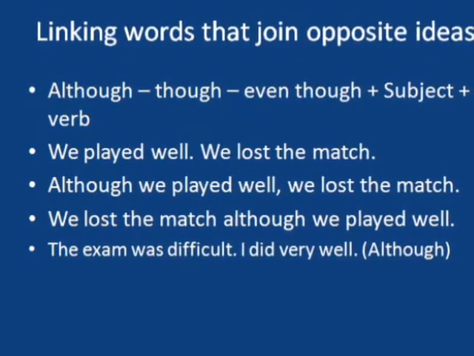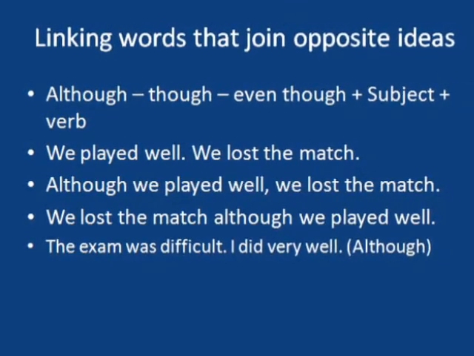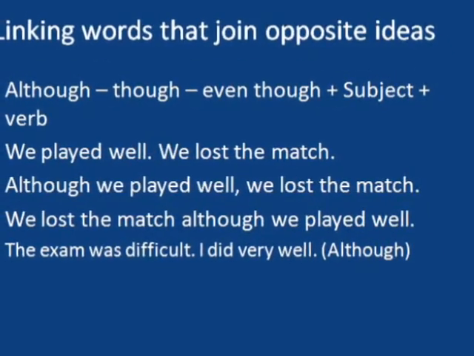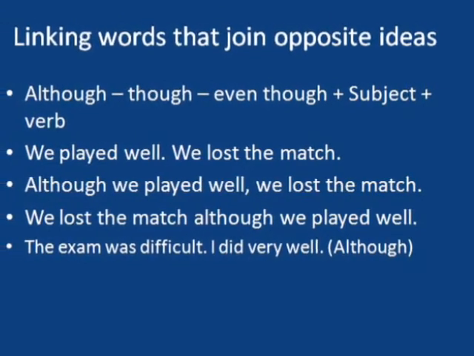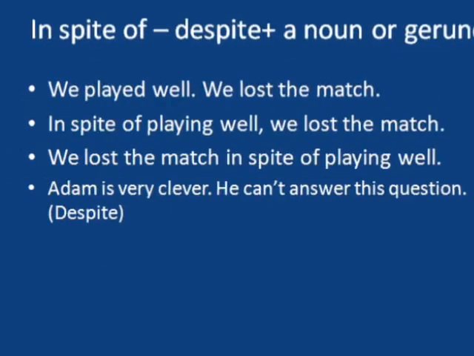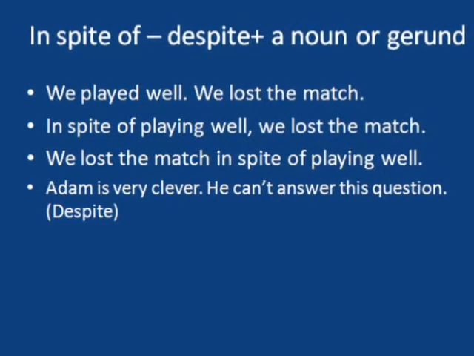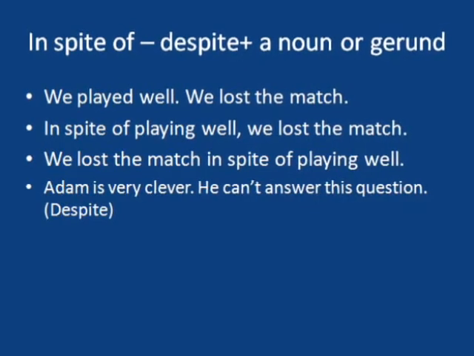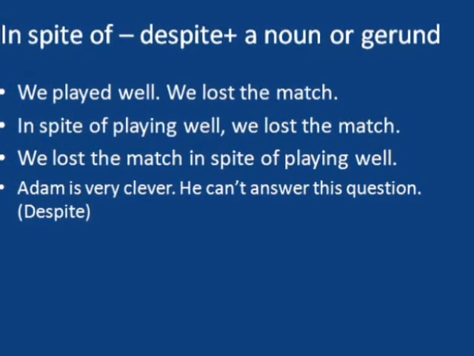Also, of the linking words that we use to join opposite ideas, there are in spite of and despite. In spite of and despite, they have the same meaning as although, though, even though. They have the same meaning and the same function, but the structure is different. After in spite of or despite, we need a noun or a gerund. A noun or a gerund. What's a gerund? A verb plus ing.